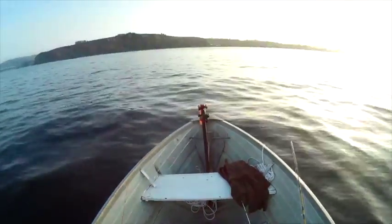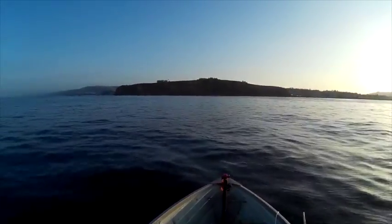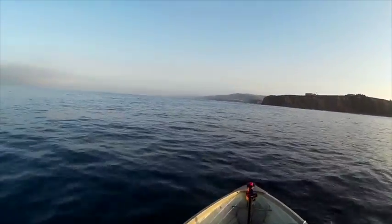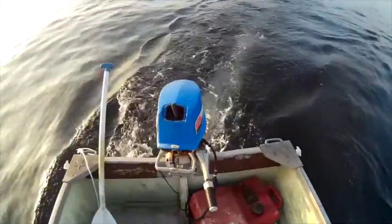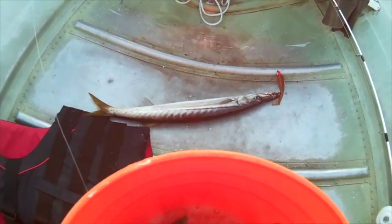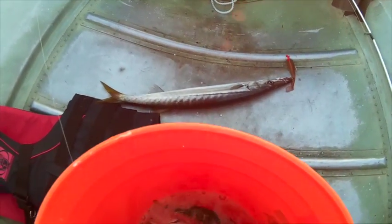All right, got the engine running in a circle. Love circles, that's the easiest way to do it. There it is. There's my macro. Look at that. Look at the macro. See the size of the macro? Yeah, look at that barracuda. Almost twice the size, baby.